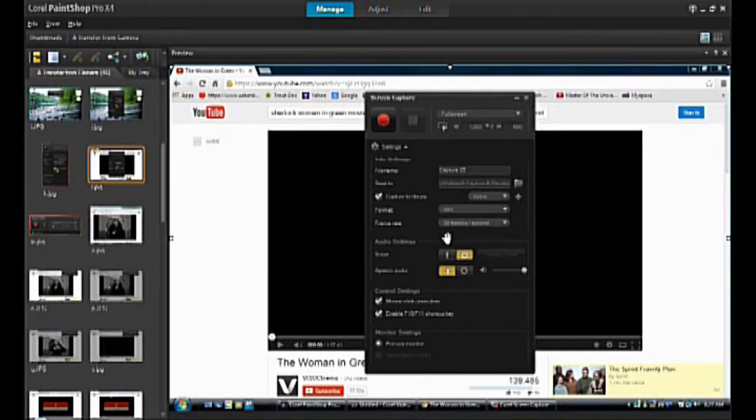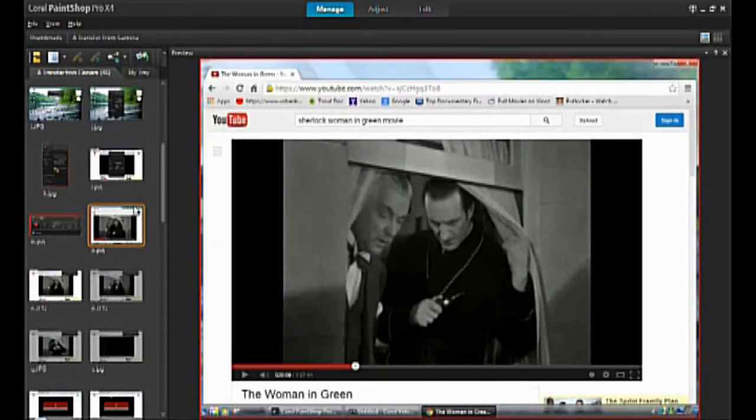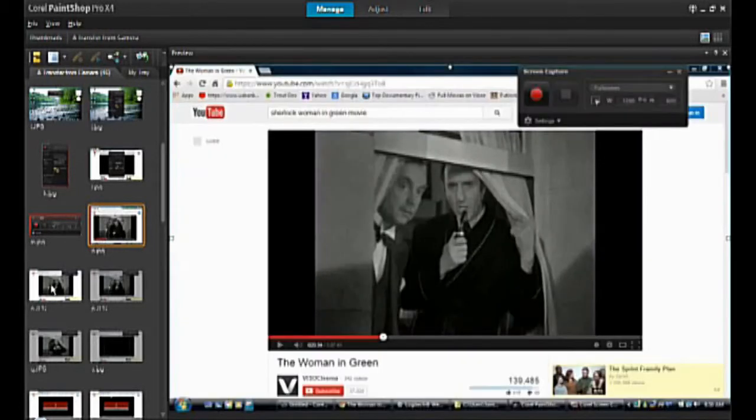So once we have those set, we can go back, and here's our little screen capture thing. It's at full screen when you set it up. We're going to use this little part here, which is a custom screen set. And what we do is we go in here and bring up the YouTube screen. And when we do that, we're going to scrub through the movie to find a good light place where we can place our screen selection.